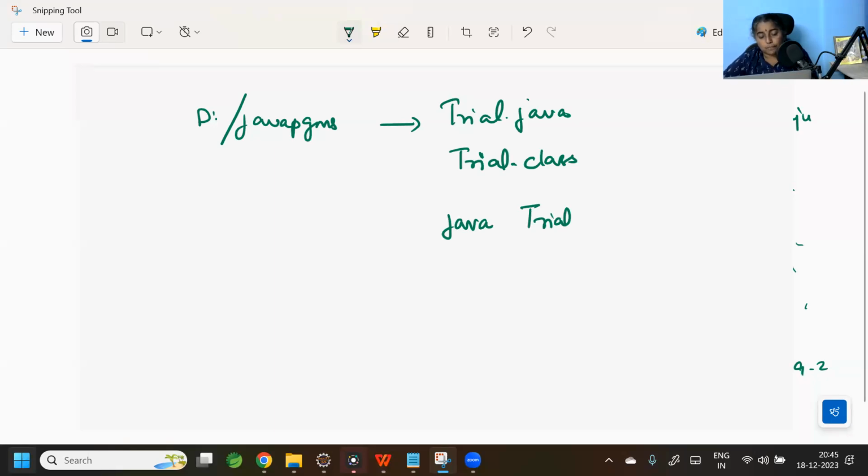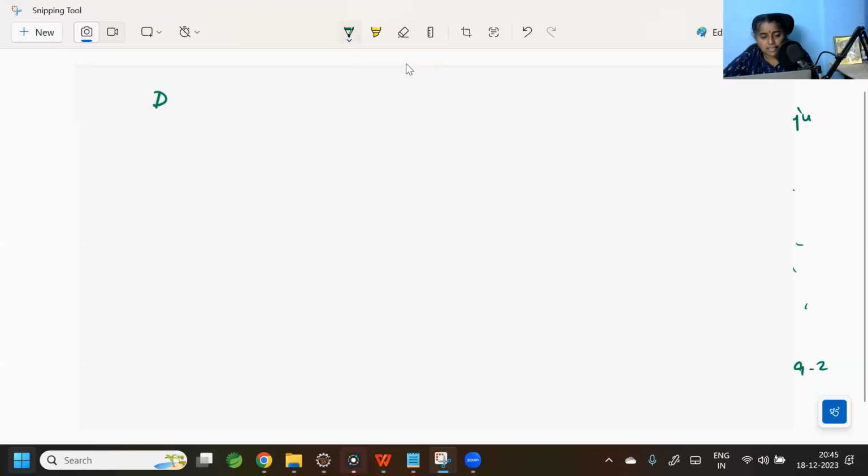But when you are doing it as a project, this is not the structure. You should not directly create the files. In case of a project, first under D drive, Java programs, I am creating the project. The project name is MyProject. Under project, there is a folder called SRC. SRC means source.